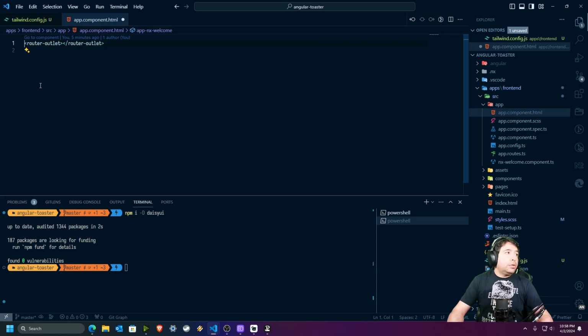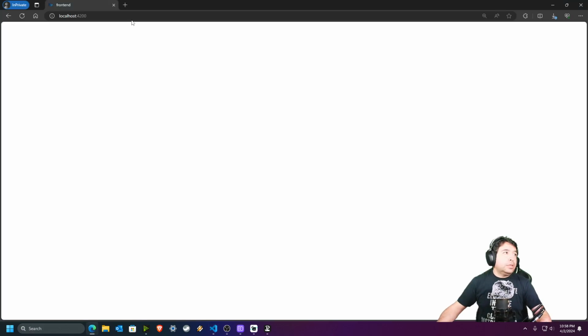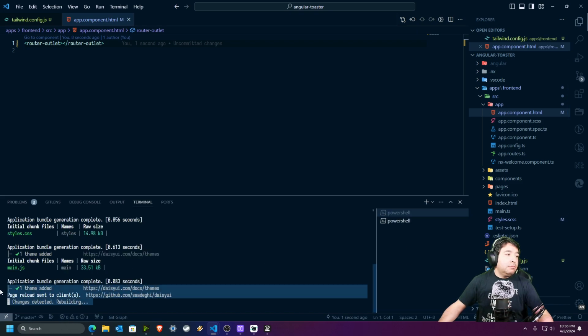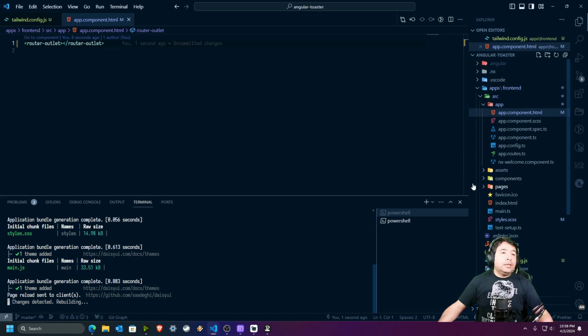And the first thing that I want to do is to go into the DaisyUI website. As you see now, the content is gone. It's totally blank since I saved this. We can see the change that happened here. So what I'm going to do is to create the page component and the index page component.